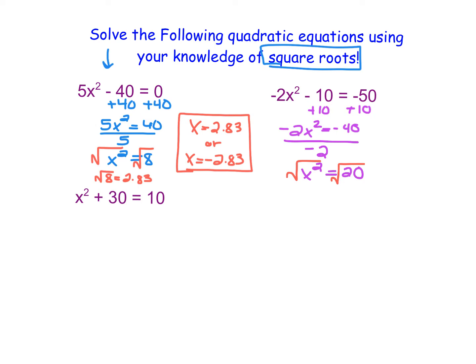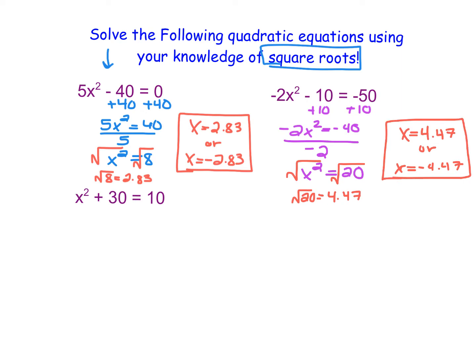And if I square root 20 in my calculator, I find that rounded to 2 decimal places, it is about 4.47. So then from here, I can use that to my advantage and say, well, there are 2 options for x. One option is that x is 4.47. That number squared will give me 20. Or the other option is negative 4.47 when squared will also give me 20.